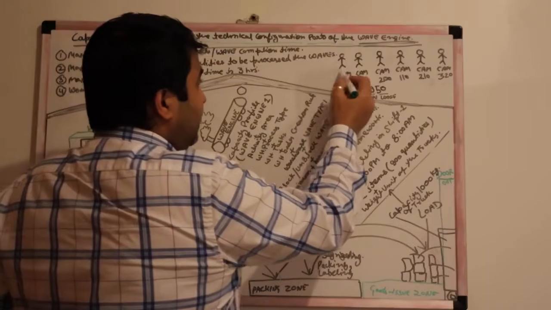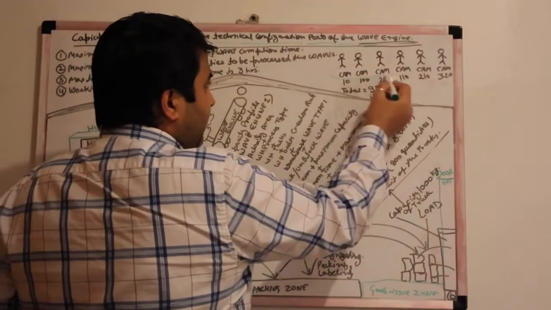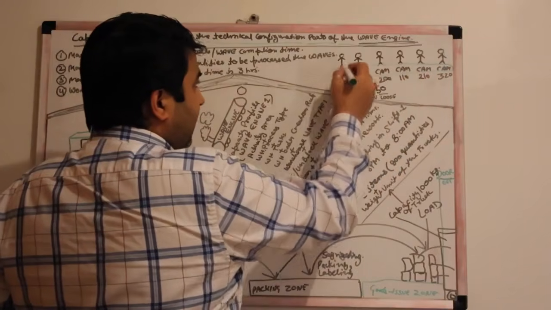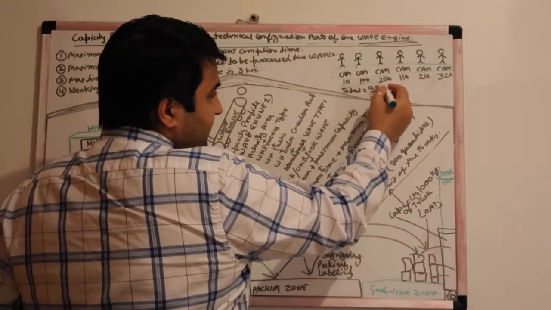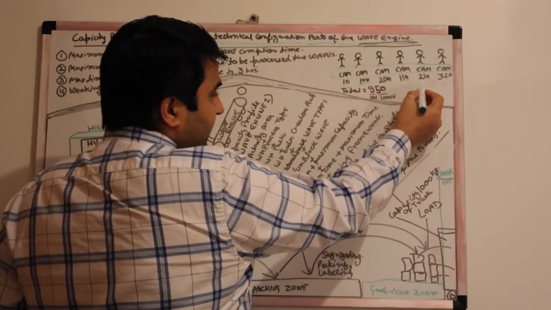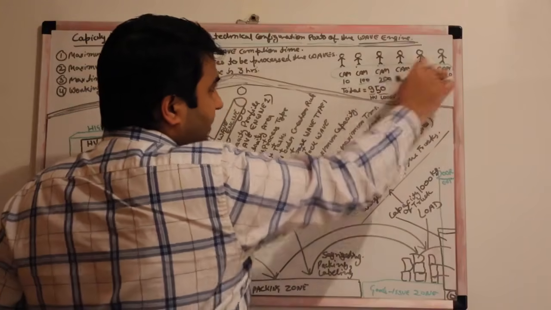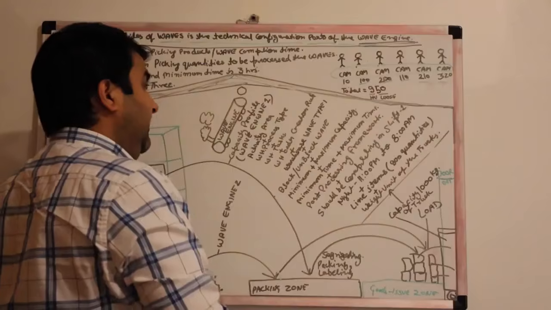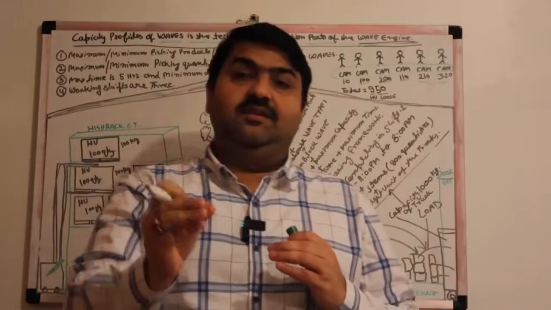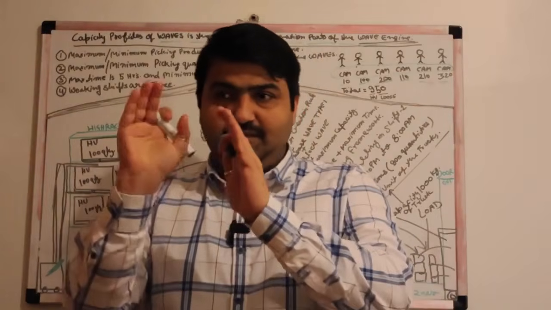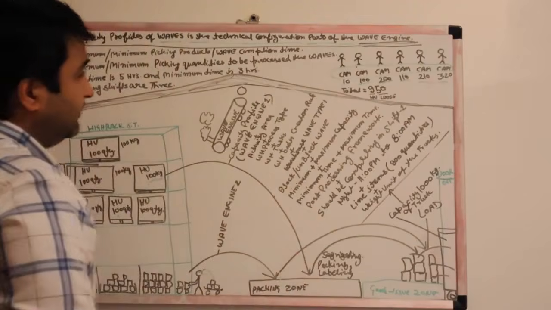We can see customer 1, 2, 3, 4, 5, 6. All require a common material, for example the camera. Customer 1, 10 cameras. Customer 2, 100 quantity, same camera. Customer 3, 200 quantity, 110 quantity, 210, 320. Total is 950 quantity. All the customers require the same kind of material, so we combine the material. This is one business process: combine the common material, pick it in a single time, and bring it to the work center.